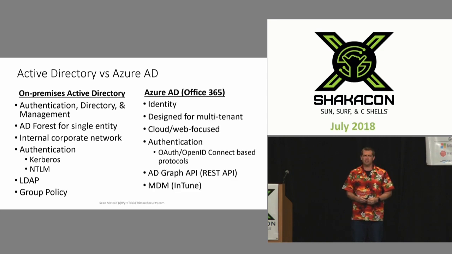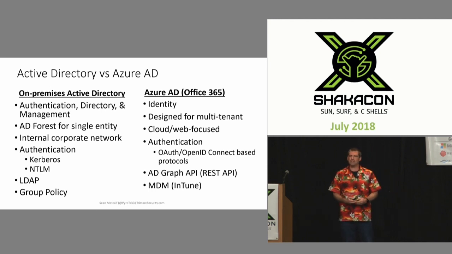Azure AD is quite a bit different. It's an identity multi-tenant cloud directory. And it's cloud and web focused, which means that the authentication is very different as well. We're looking at OAuth, OpenID Connect-based authentication and protocols. We're not looking at NTLM. We're not looking at Kerberos. Those things don't exist in Azure AD. And if you want to use LDAP to look at Azure AD, you can't. You have to use the Active Directory Graph API.